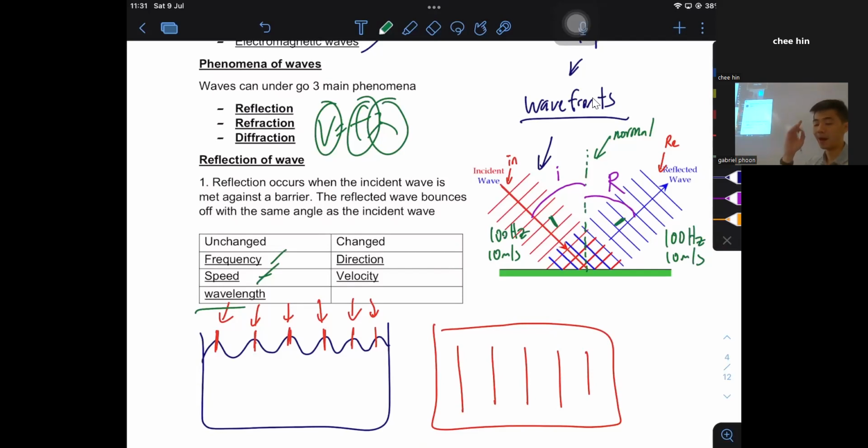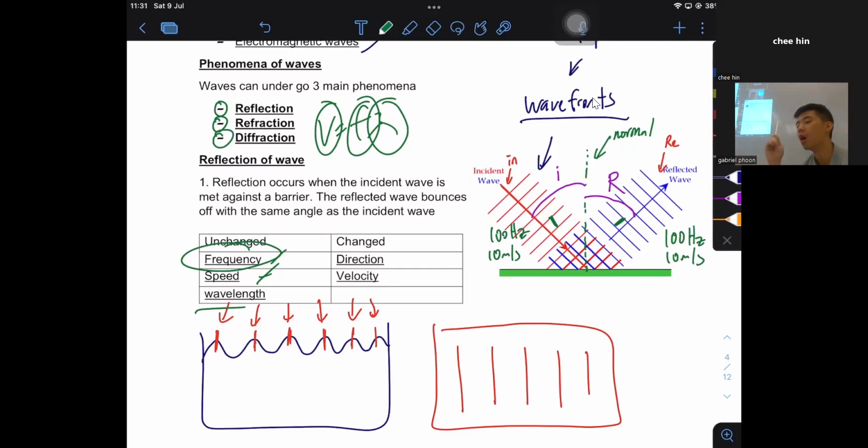Okay. Now, very important, everyone pay attention to this next statement, guys. It doesn't matter if it's reflection, refraction, or diffraction. Frequency will never ever change. Okay, in your IGs, right, they love to ask you this question. They ask you, okay, this wave is going through reflection. State what happens to the frequency. The answer is there is no change. Or they'll ask you something like, okay, this wave is going through refraction. State what happens to the frequency after the refraction. The answer is there will be no change.